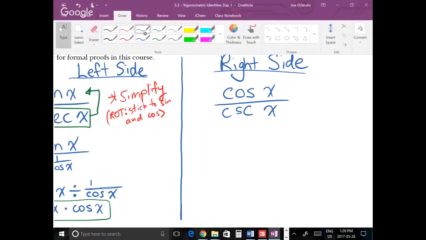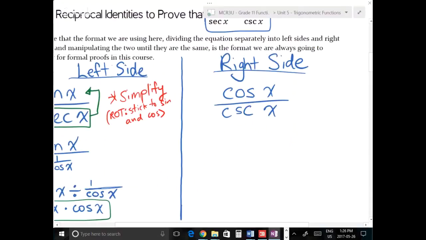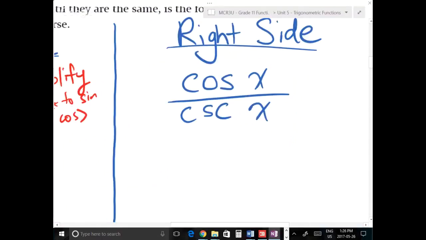I do too. Now let's look here on the right side. If cosecant's on the bottom, cosecant is just 1 over sine. So if cosecant's on the bottom, I can move it to the top and make it sine. Does that make sense? Tell me if I'm rushing that algebra too much. Do you want me to show all the steps again? It's fine. We feel comfortable with that?